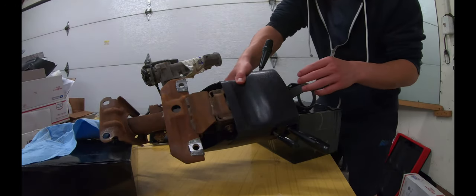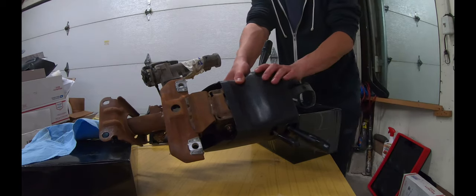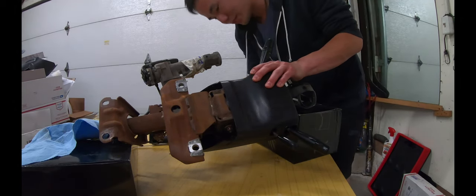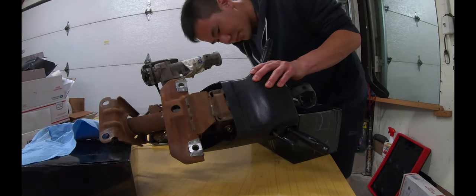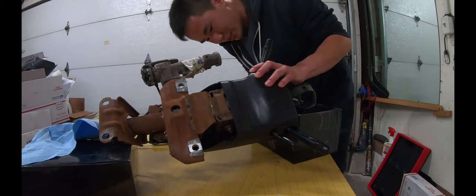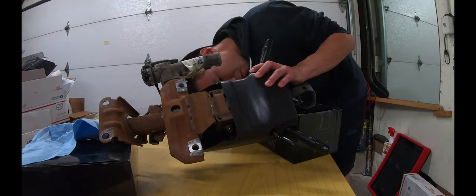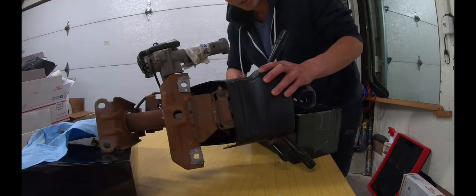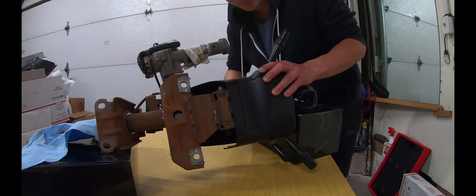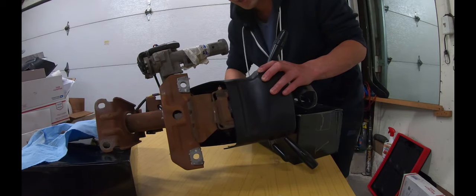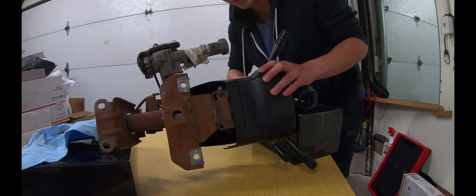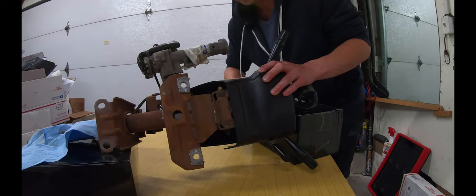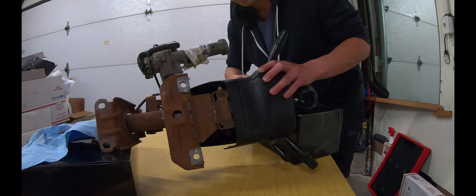And while you're doing that, you're going to want to use one of those Phillips screws that you have laying around, hopefully nearby, and screw in the corresponding side. That way, it'll help hold the right side in when you're doing the left side. So I'm just going to screw this in. When you're tightening this, you'll know that it's tight because you'll just feel a very big increase in resistance. And that's when you know it's tight and you don't want to go any further. I'm using my left hand to hold the top cover in place while I'm doing this.